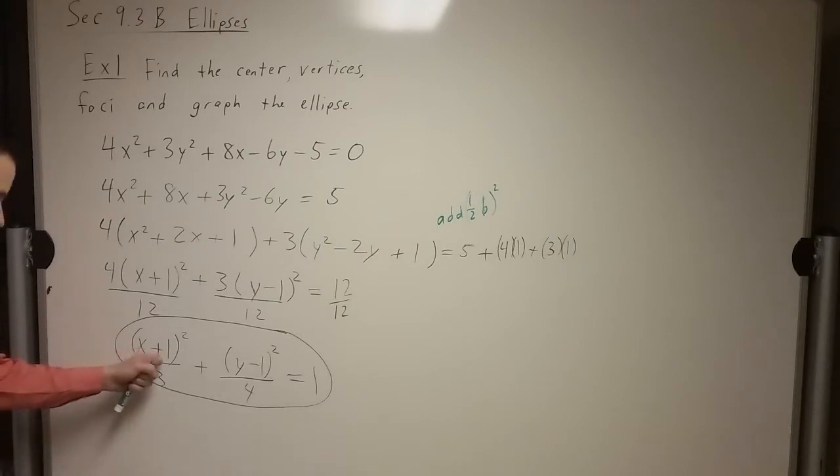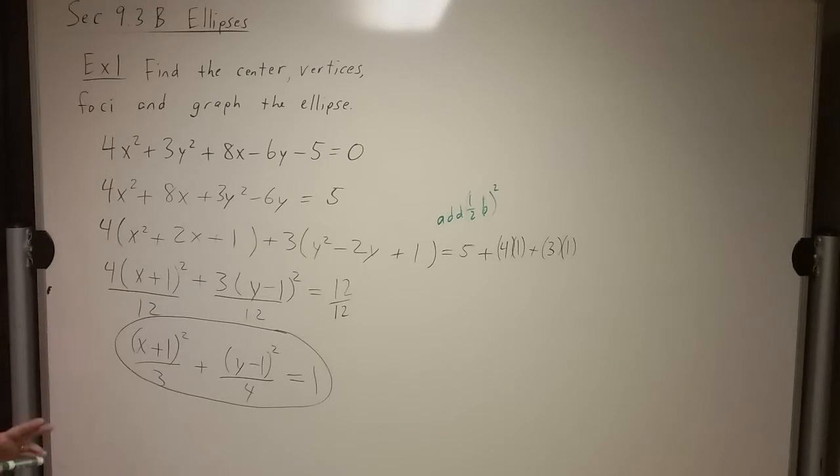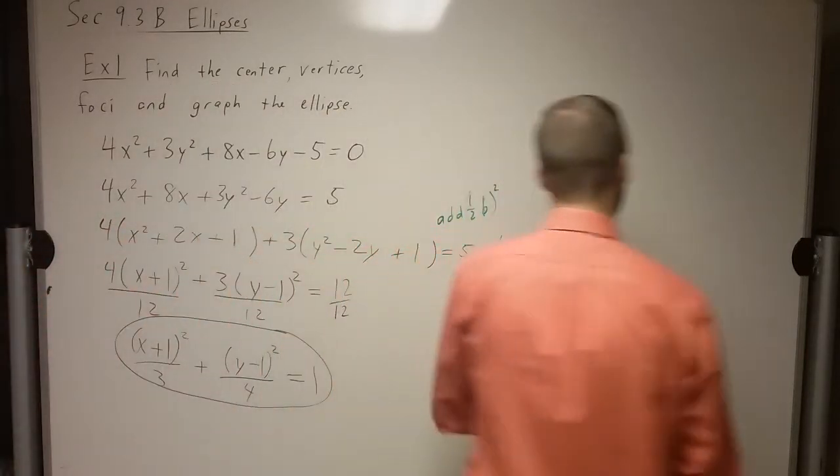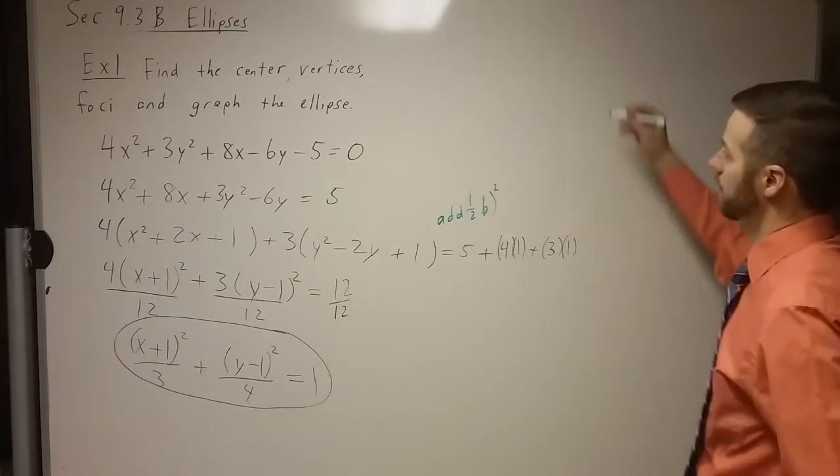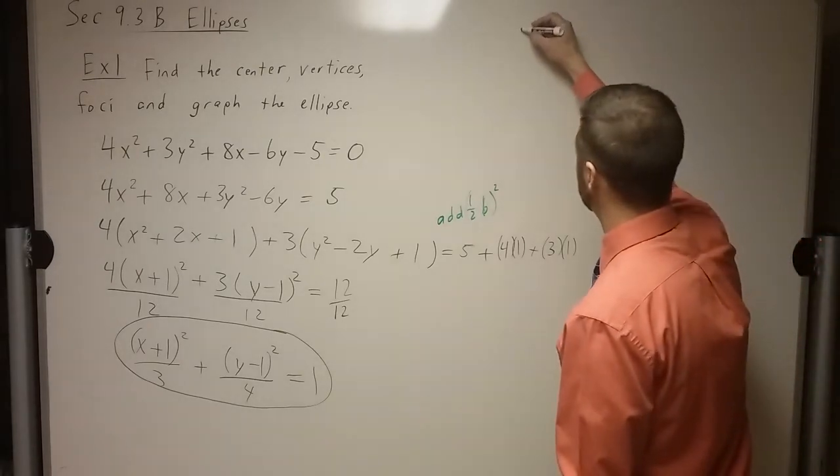And remember, this is h and k beside the x and y. That's going to tell us where the center is. So we're going to see if we can graph this thing and figure out all the important information we need based on this. So I tell you what, I'm going to try to put all the important information up here, and then we're going to draw a graph down here. So some things that we know.